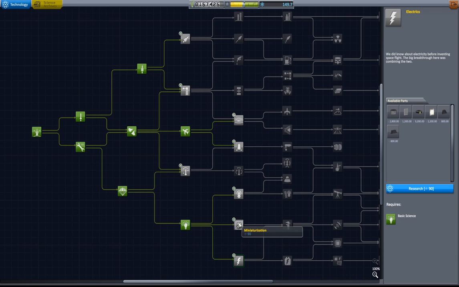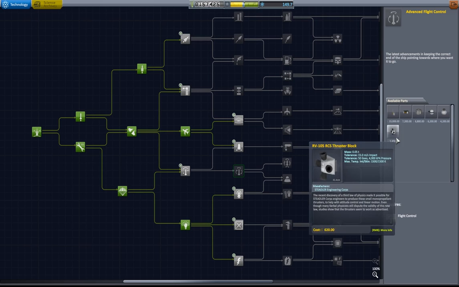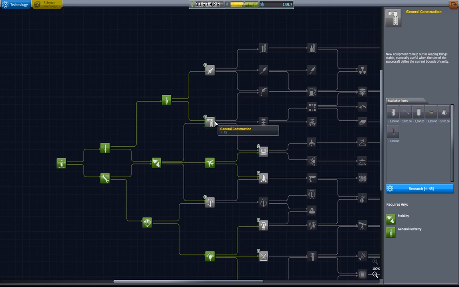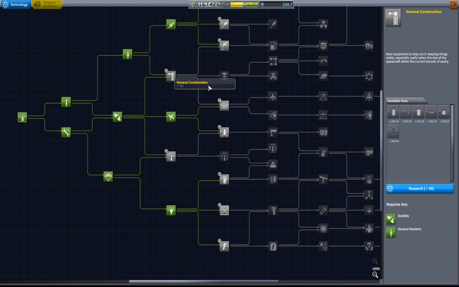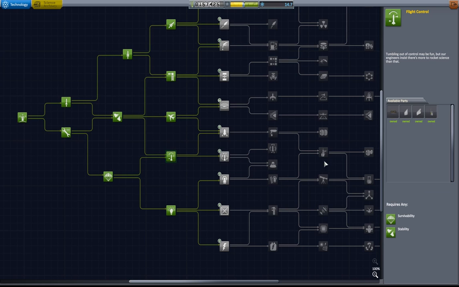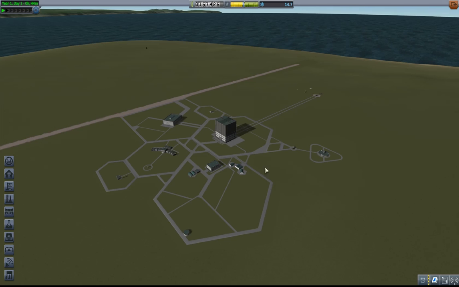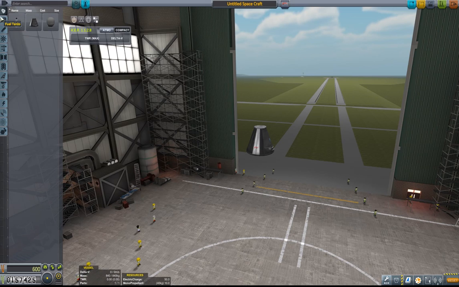Is there any more science units? We don't really need flight controls yet. Mach jab. We don't need anything big. Might as well get some bigger engines, and we'll just get all the 45 research. Alright. We'll make a nice little science collecting unit.